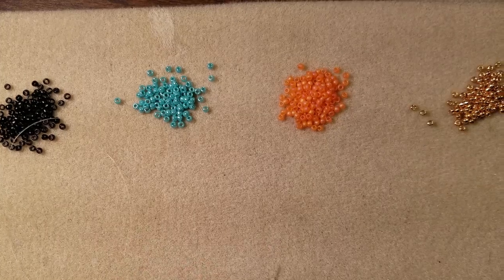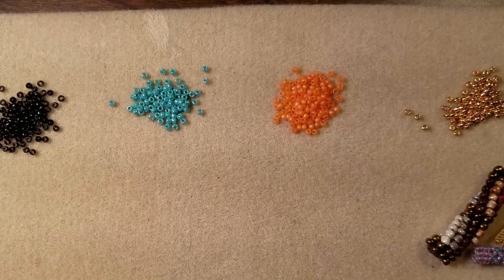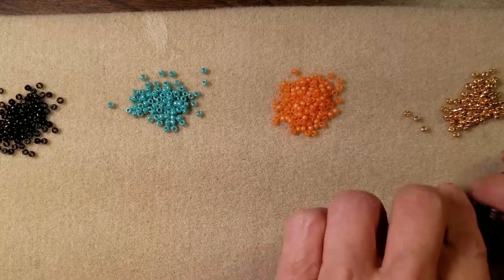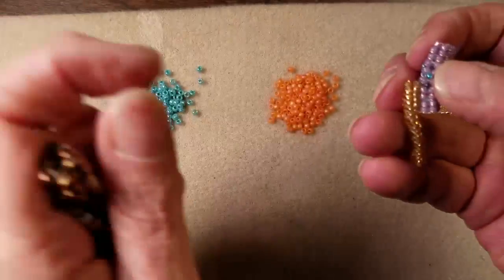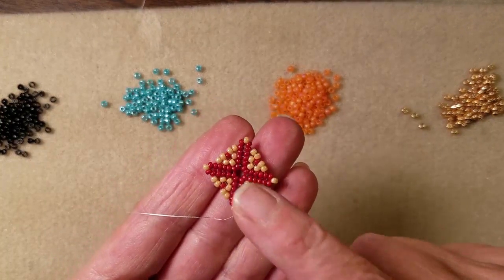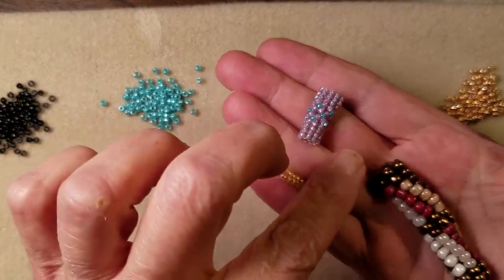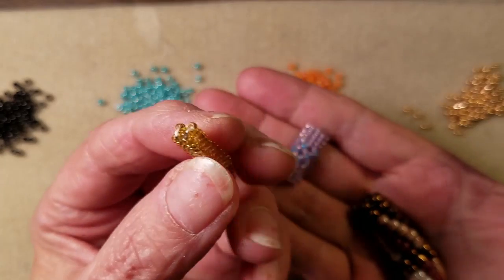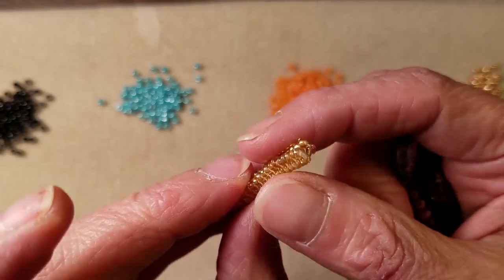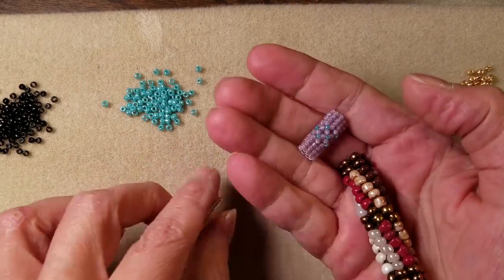I showed you guys an example in a previous video, and if you'll remember from my previous video where we did the flat herringbone, flat circular, I showed you these little examples of straight regular tubular herringbone. This was just a small piece made with only 4 beads on my ladder stitch.